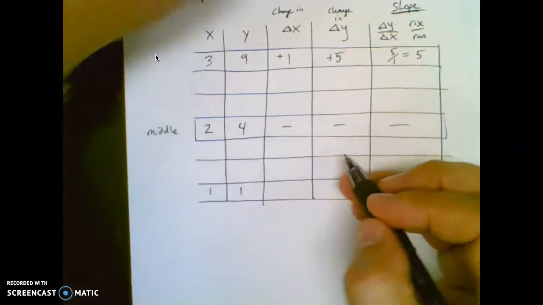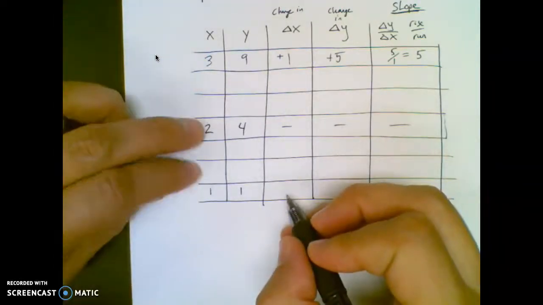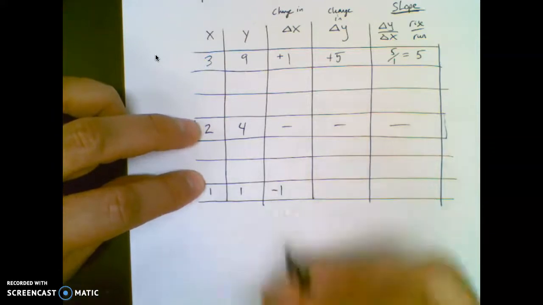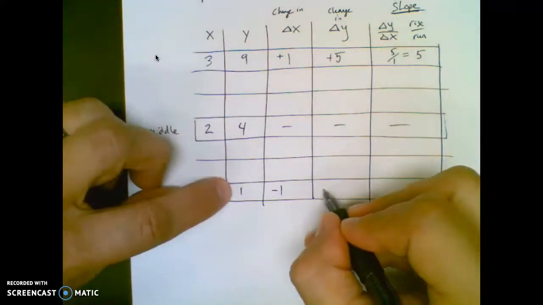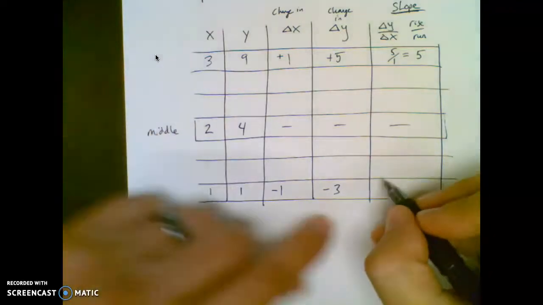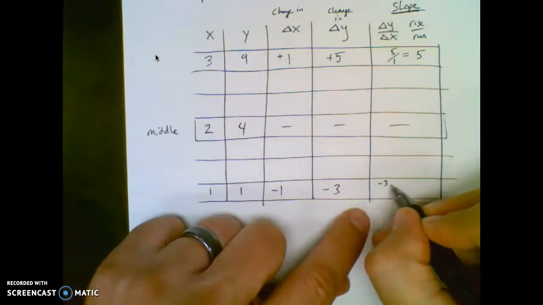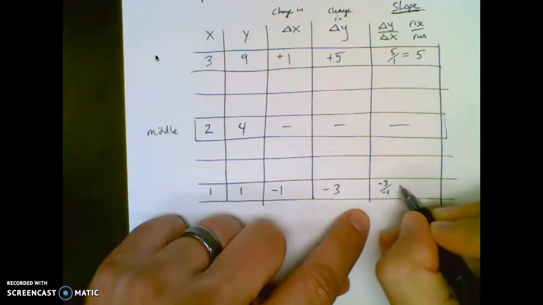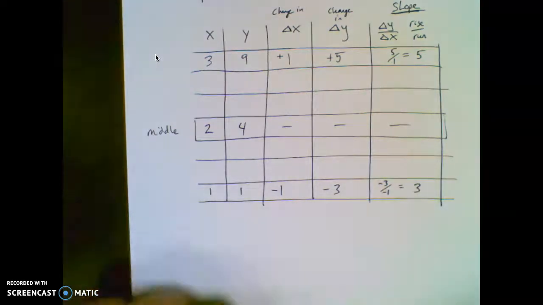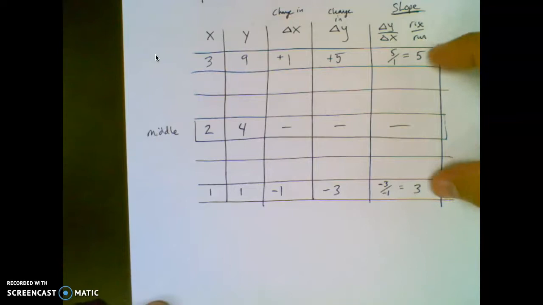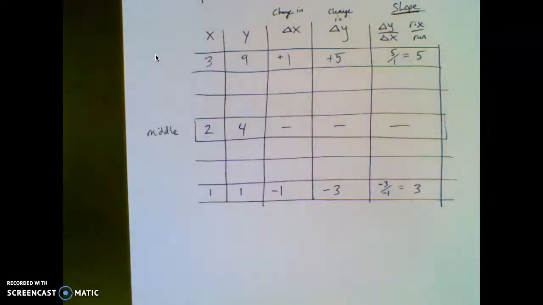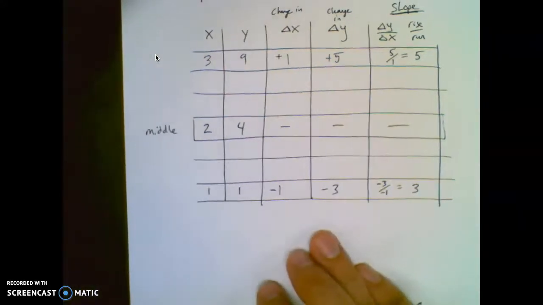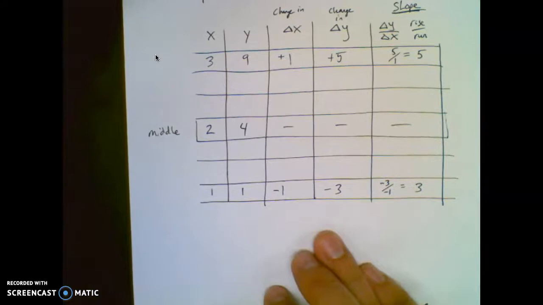Okay, so from 2 to 1, what's the change in x? It went down 1. What's my change in y? It went from 4 down to 1, so negative 3. What's my slope? Rise over run, which is a slope of 3. So my actual slope is somewhere between 5 and 3. And if you're betting, you might say 4. What if it came out perfectly between the orange line and the green line slopes? I don't know. Let's squeeze in.